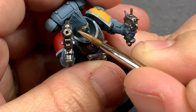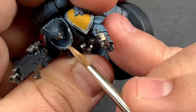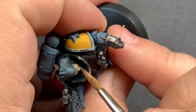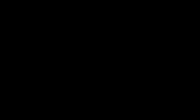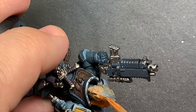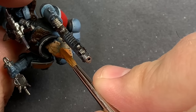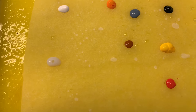I'm going to come in with Scale 75's Basic Flesh and fill in the face. I got this Scale 75 skin tone pack for Christmas and I've been trying to use it quite a bit — it's kind of a pre-done skin recipe and I've really been enjoying that. I've been using the Citadel skin tones for so long that it just seems kind of plain, so coming in with this different skin tone and working on that technique has been really nice.